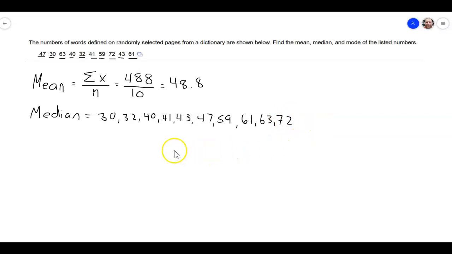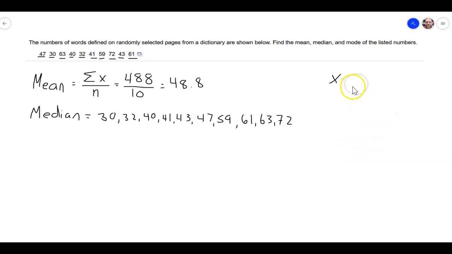All right. So for the median, it's going to be the middle number. Notice there's 10 values here. So for an even amount of values, that would be 10 values, 12 values, 20 values, 2 values, 4 values, we're not going to have a middle number. Because if you think about it, if I just have 2 values, there's not going to be a middle number between them. If I have 4 values, 1, 2, 3, 4, there's not going to be a middle number there because you have 2 on each side. But if I have an odd number of values, there will be a middle number because we can have exactly 1 on each side.